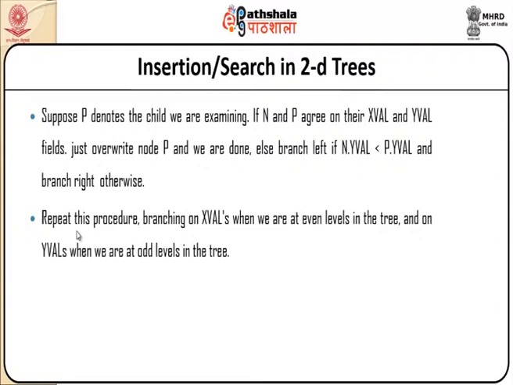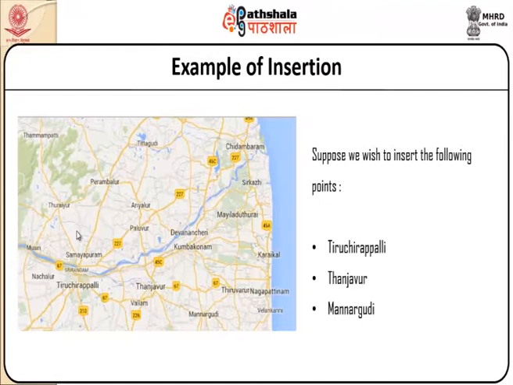So, we branch on x values at even levels in the tree, and we branch on y values at the odd levels in the tree. So, we will now perform an insertion operation by considering an example. Suppose that we wish to insert the following points like Tiruchirappalli, Tanjavur, Mannargudi, and so on. We will consider this map and we will insert all the nodes.